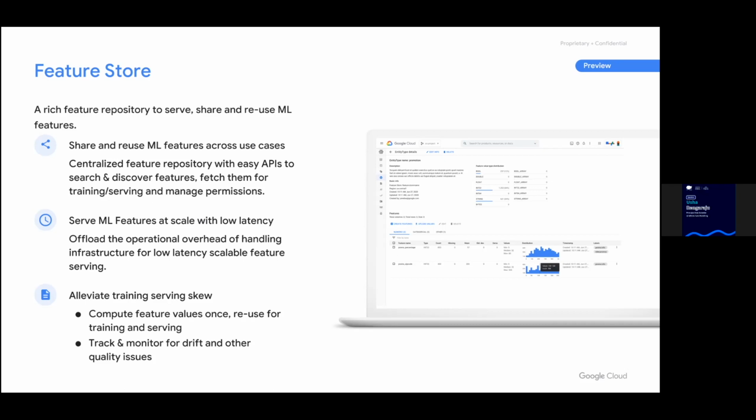Here, one thing I would like to highlight is that there are two types of serving. One is batch serving, and the other is online serving. Batch serving is where you make predictions beforehand, and then whenever the user requests it, you display it. With online predictions, you make predictions live. So there are two ways you can serve your models, both batch and online. And Vertex AI supports three ways of serving features: batch, online, and one more, hybrid. I don't remember, I think it's hybrid.